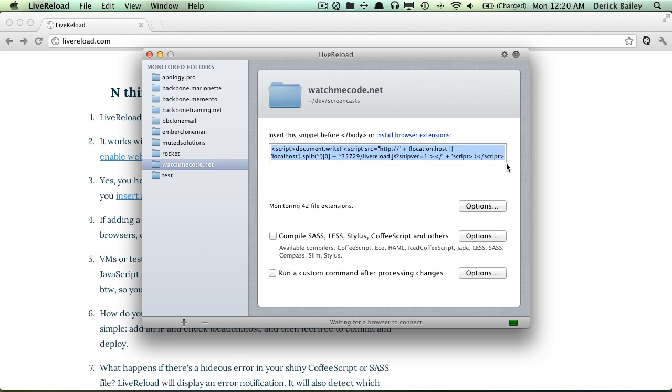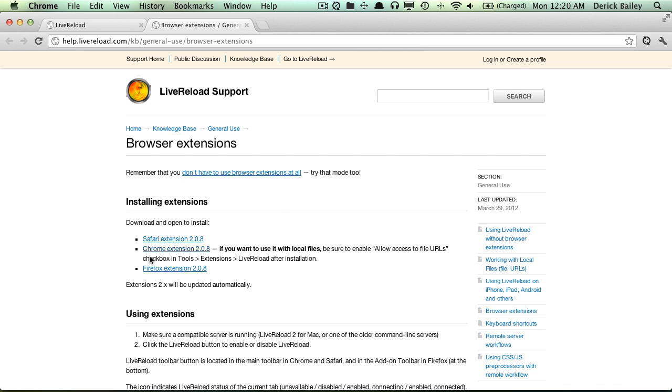Now the script that shows up inside of here can be added directly to your JavaScript in your application, and that will allow your application to take advantage of a LiveReload server being available. But you don't have to add this code to your application. And personally, I don't want to add this code to my application. Instead, I prefer to use the option of installing browser extensions. You can grab the extension for your favorite browser from this link and follow the download and installation instructions fairly easily. And once you've got that done, you'll see the same little compass icon showing up in your browser over here on the right hand side in Chrome, for example.